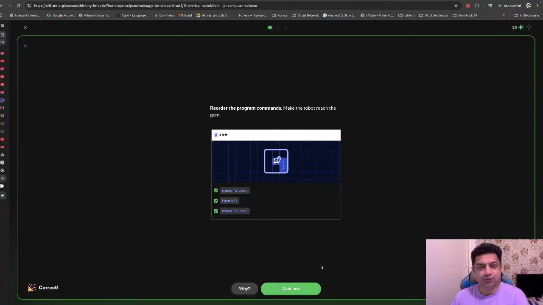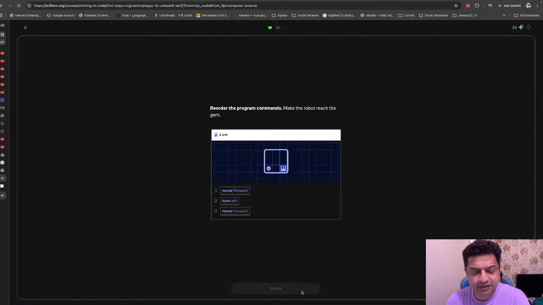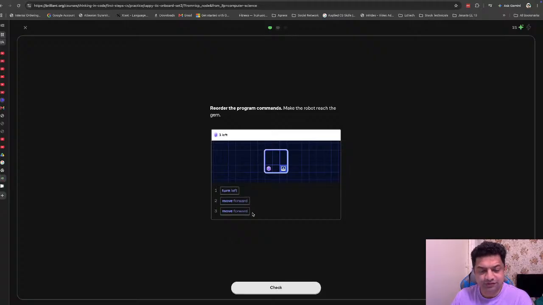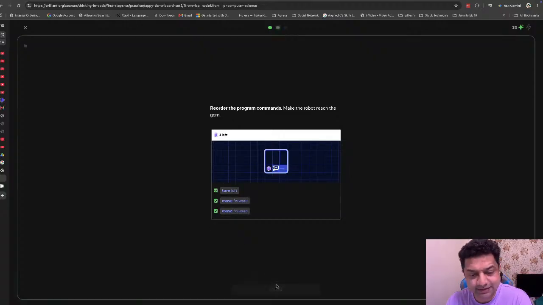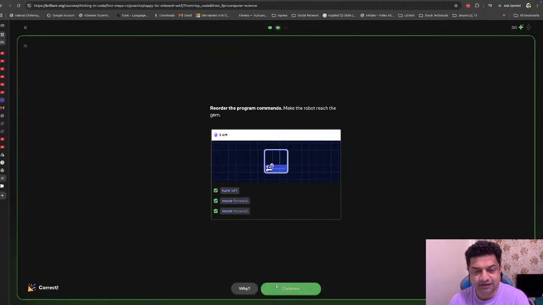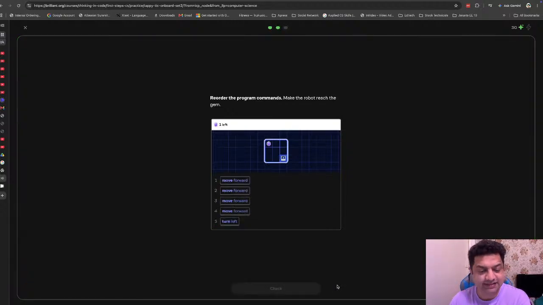Perfect. This is working. This arrow represents a robot. This is the top view of a robot, the head of the robot, and the direction is shown in the form of an arrow. So this is the first exercise. Second, our robot is pointing upwards. The gem is on the left side. So I have to turn it first. It will be turning left, then move forward twice. I'm checking this. See this again. The robot reached the gem and we have completed this second exercise correctly.